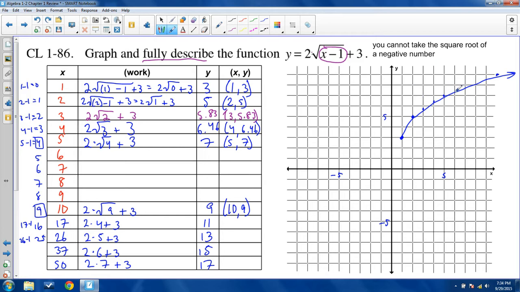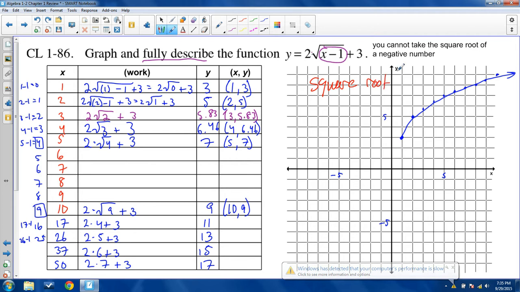But anyway, choose the values that you will. I could have found all these other points and plotted them, but for the sake of time, I wanted to show you a pattern of what's really nice. Find your perfect squares that you know you can take the square root of. The only tricky part is you have to do one number higher than it because it's x minus 1, not just x. Okay, let's describe this function. First of all, it's a square root function. Let's see if I can bullet point a couple of these. Square root.